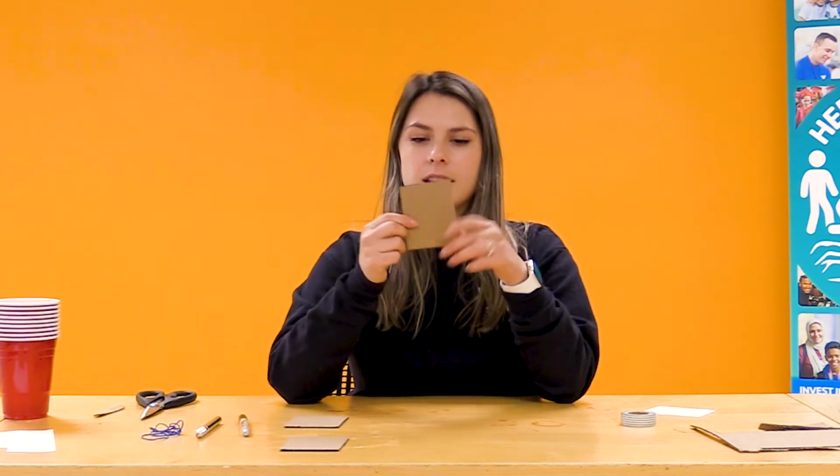So the first part we're going to do is put one of these aside. That one we're going to use in a little bit, but the first two of these, we're going to do some extra cutting and drawing on. So the first thing we're going to do is turn one of our rectangles into a T. And the way that we're going to do that is very simple.